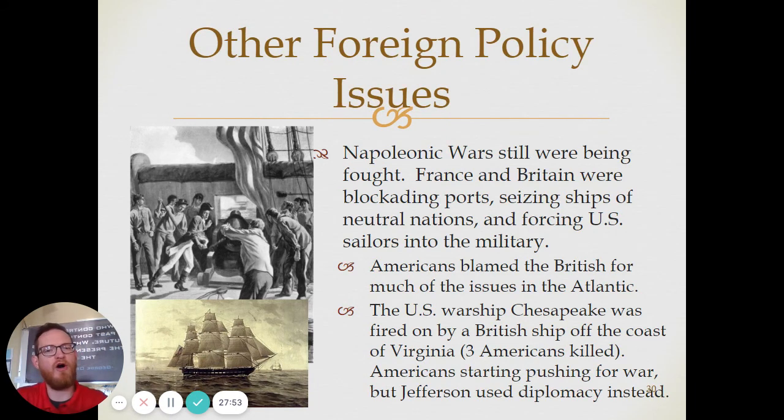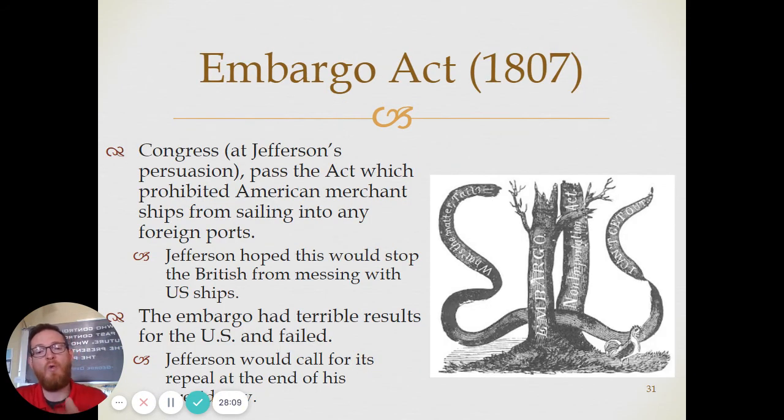But Jefferson, remember earlier on that Jefferson probably would have been quick to side with the French in this. But I think he came to the point of realizing, like, we should try to use diplomacy instead. We're a very young nation, and we don't need to be getting involved in wars, which honestly we would have been at a disadvantage in. So with using diplomacy and his ideas, he would get pushed past the Embargo Act of 1807, which Congress would pass, which prohibited American merchant ships from sailing into any foreign ports. So effectively what it did is cut off all U.S. trade. Jefferson hoped that this would stop the British ships from messing with the U.S. ship. This embargo, though, to put it simply, would be absolutely horrendous and devastating to the U.S. economy.